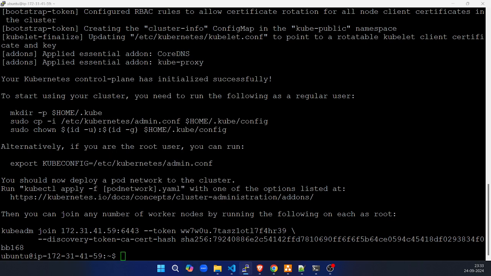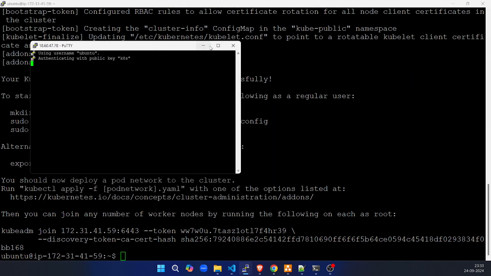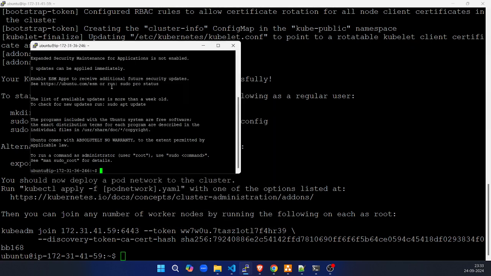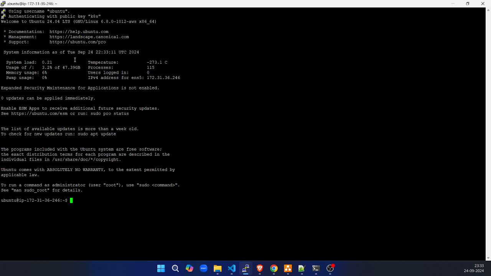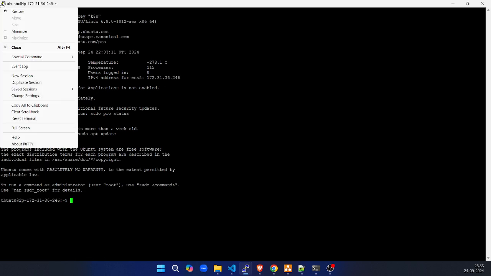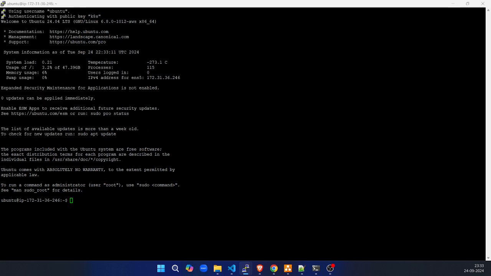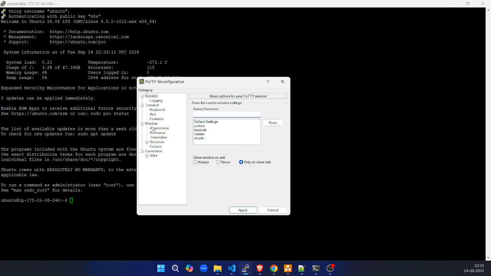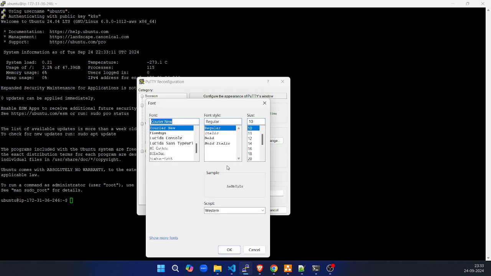So it will be logged in over here. So this is worker one. Let me increase the size. Appearance 20 would be fine.